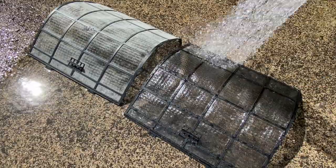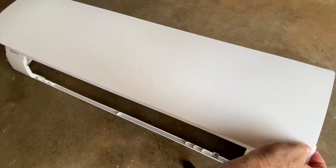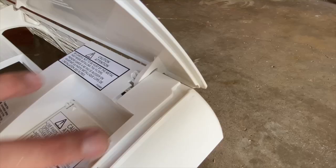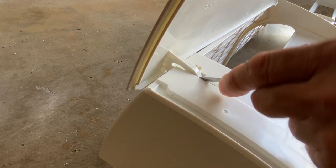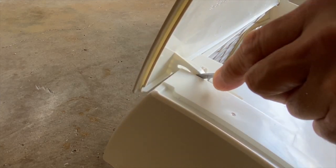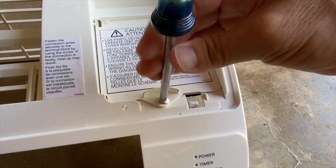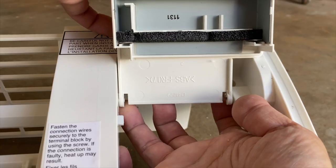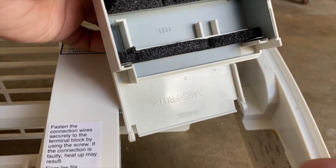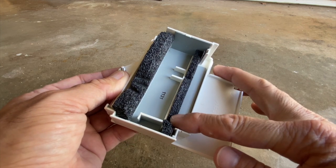I rinsed the filter screens with a spray hose, then opened the front panel, where the right hinge was easily removed, but the left hinge needed to be pried loose with a flat blade screwdriver. I removed the access door for the electrical hookups and reached under to release the hinges. I did this to avoid getting the foam wet and extending the dry time.